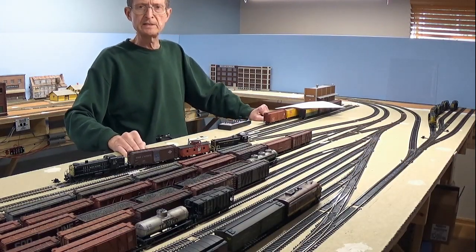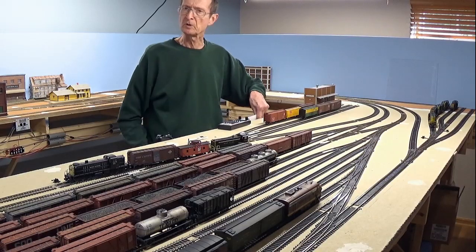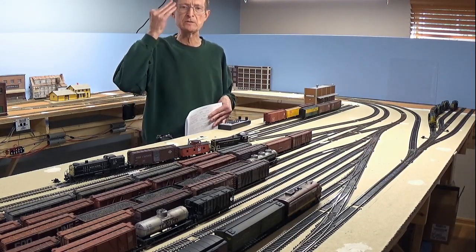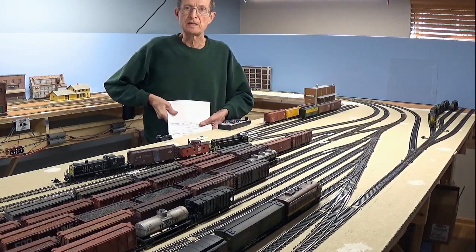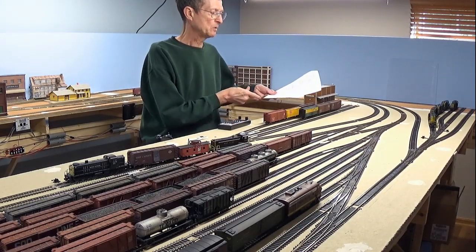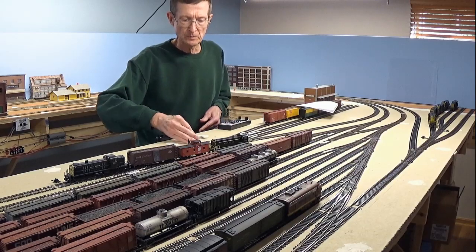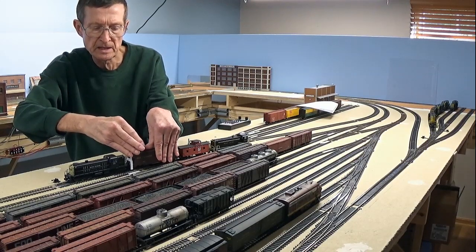Eventually, and what I used on my last layout, I had clipboards, and I hung the clipboards from the side of the layout with the paperwork on it. And I found out that guys were constantly dropping them, and I suggested using a lanyard put around your neck with a little clip, so that you can look at your switch list and just let it drop and it would hang right here. And that seemed to work better. Since there's nobody else here and I own the layout, I'm just going to set it on top of these boxcars temporarily. Alright, we've got to move both that caboose and this boxcar.